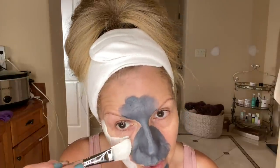So I'm taking my silicone spatula. This is by Sigma, but there are others you can find on Amazon. And I'm just going to apply this to the rest of the face. Now, you don't need a lot of this mask, and these are expensive, so I just use a thin layer because I don't want to waste it. And if you just put globs and globs of it on, you're wasting it. So for this, we want to just put what we need.